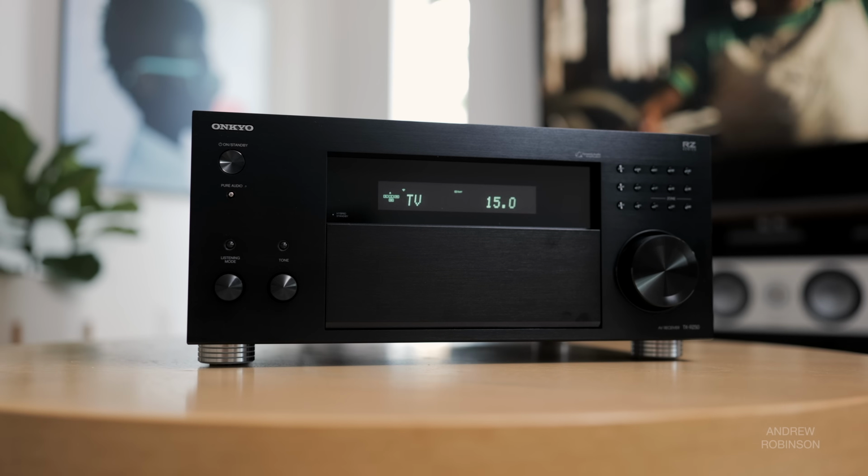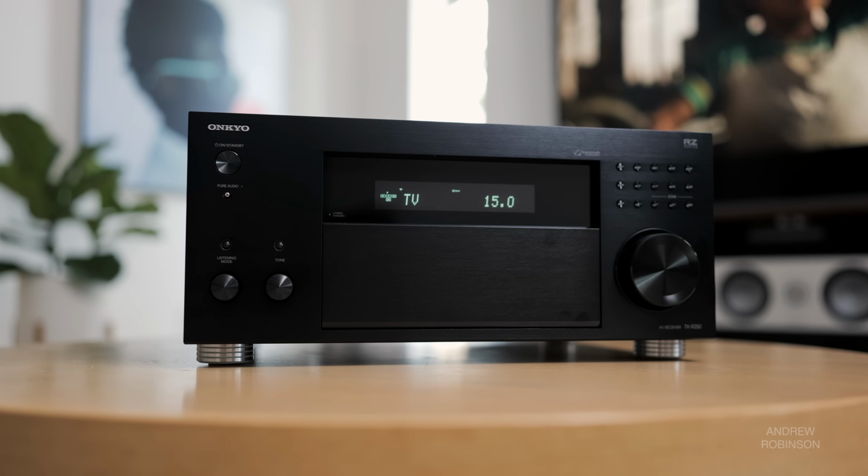Feature-wise, there are a few bells and whistles here and there that the Onkyo doesn't have that the competition might. For example, Auro-3D, which you can get on some Denon receivers. But then you don't get Dirac with Denon, whereas with the RZ50 you do. So it's really a bit of a wash. In my time with it, this receiver has been nothing if not reliable.